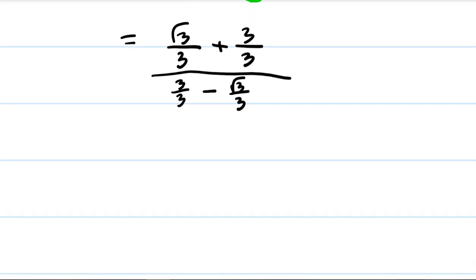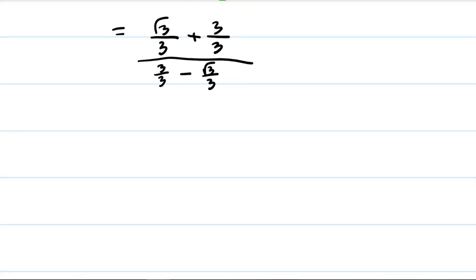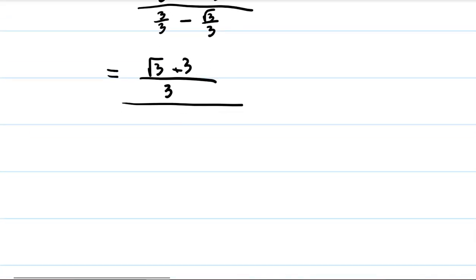So after we make our substitution and simplify our arithmetic, we're going to have this wonderful little complex fraction. Now, remember your algebra days here, so we have like denominators, so we can go ahead and combine those. So now in the numerator, we're going to have square root of 3 plus 3, all of that over 3. And then in the denominator, we're going to have 3 minus square root of 3, all that over 3.